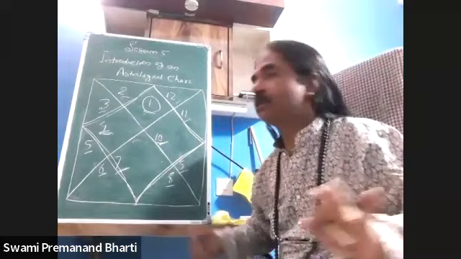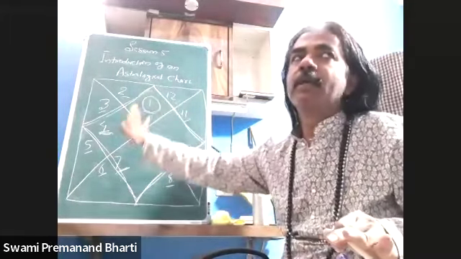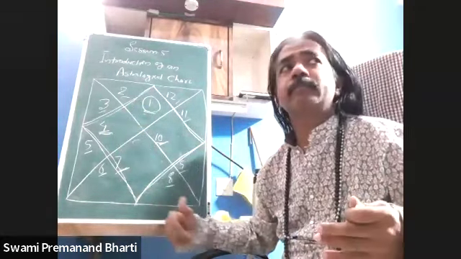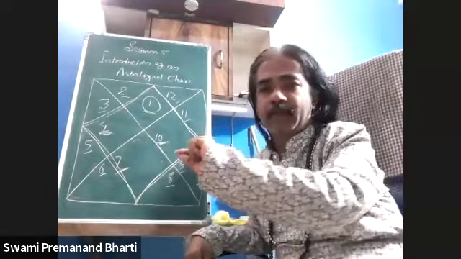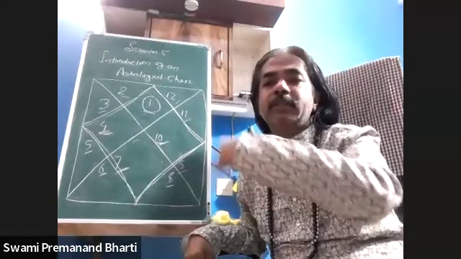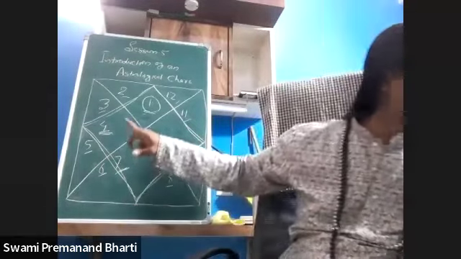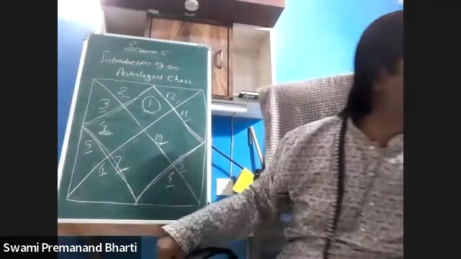So that is why these are called pillars of your chart. These are the central pillars of your chart. We are not going to go into the discussion of what if this planet is here, or what if that planet is here. That is far away. As I said, we are just taking baby steps. So this is the first thing: Kendra houses. They are the pillars of your chart.